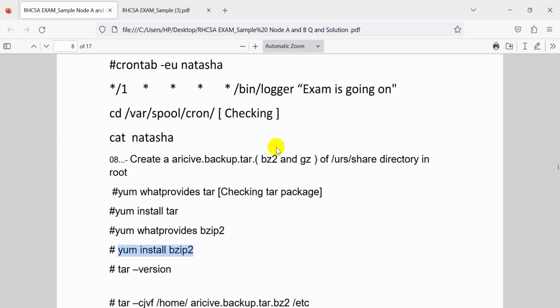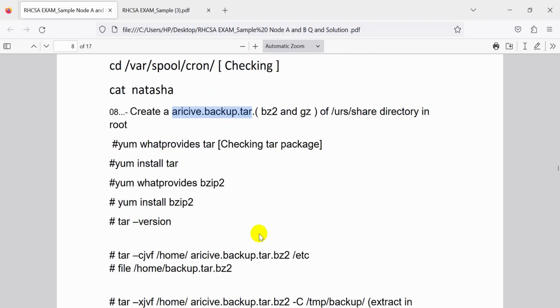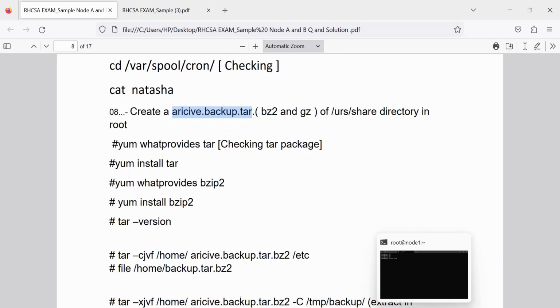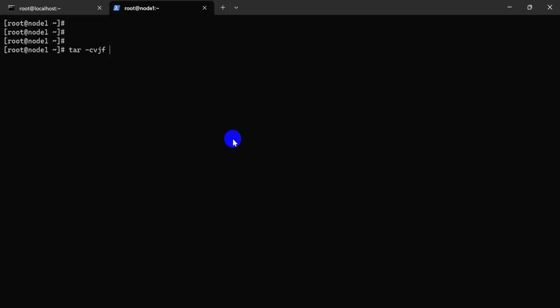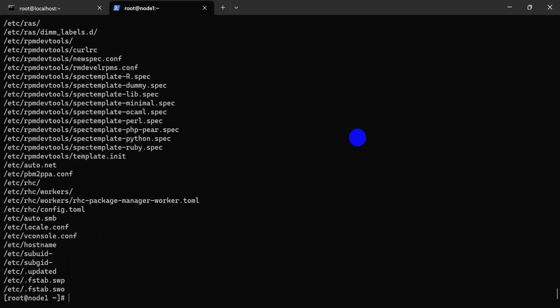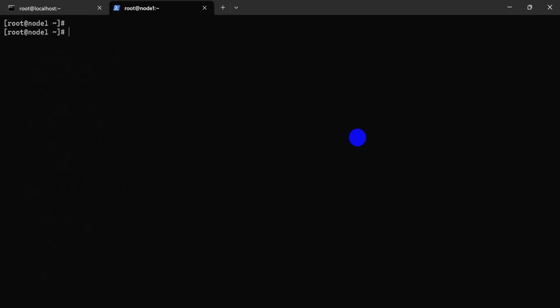Let's go, whichever the question mentioned. Archive.tar. State as done.